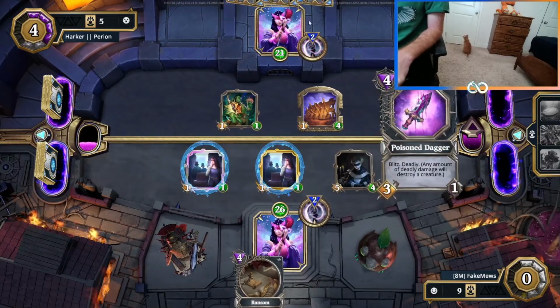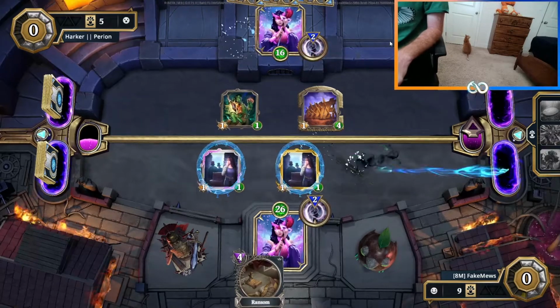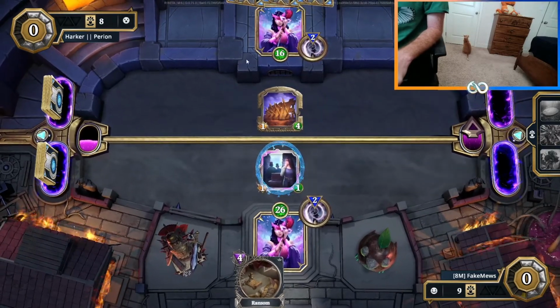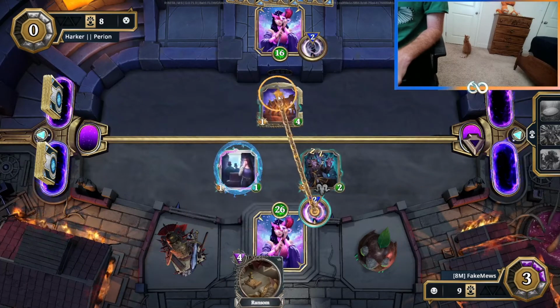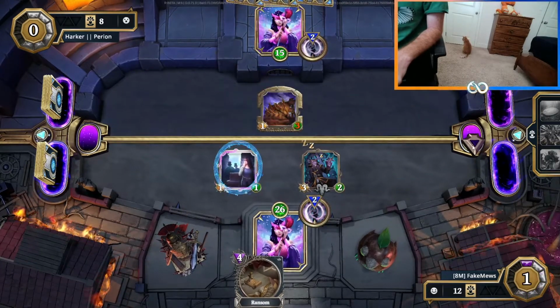That's fun. Poison Dagger kills this. This kills this. Pretty good turn for my opponent. They are at 16, so if we can get another minion to apply some pressure, which we indeed do, that would be helpful. So just go ahead, pick up the 3 favor, 1 point of extra damage right there.